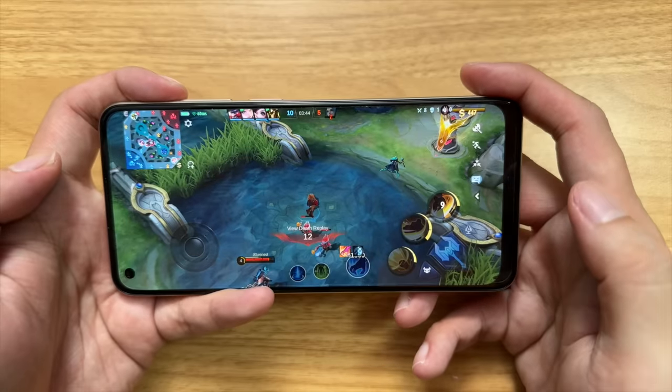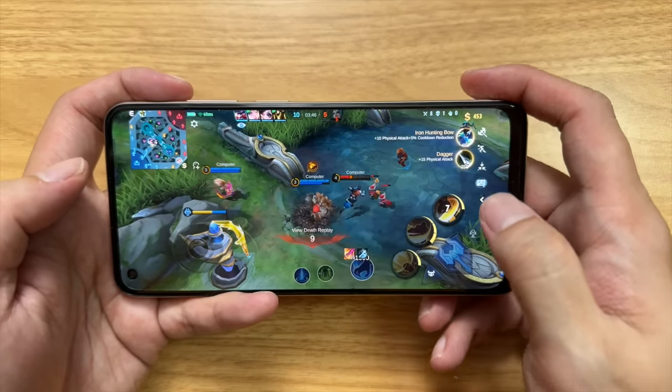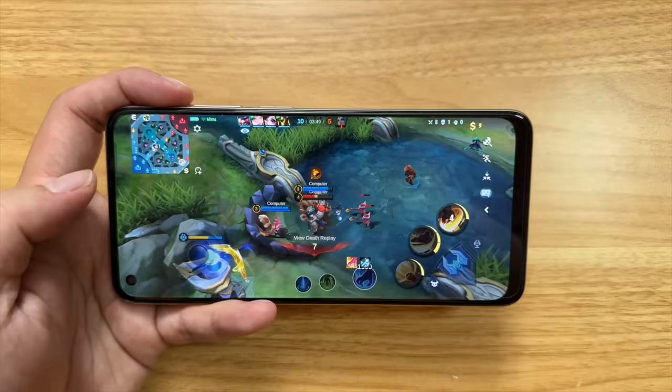Also, ang ganda ng graphics, no? Kasi nga naka-super AMOLED na po siya. Tapos 90Hz na po siya. Pero kasi, impressive na po yan sa Realme 11 na base variant. Dahil kasi, madalas IPS. Ngayon, Realme has given us super AMOLED display.